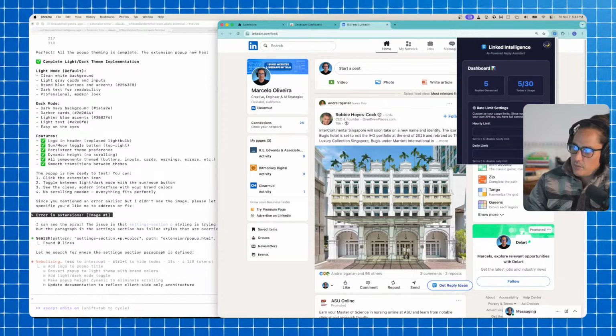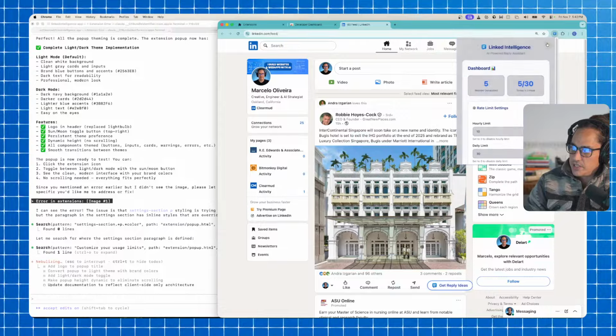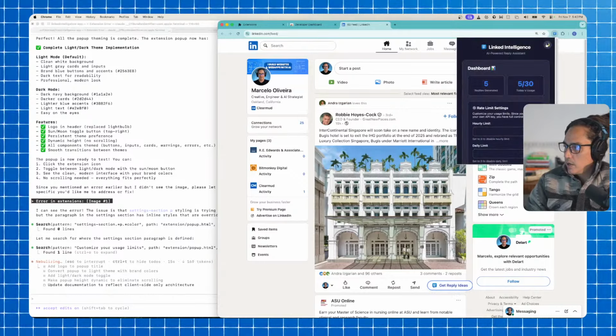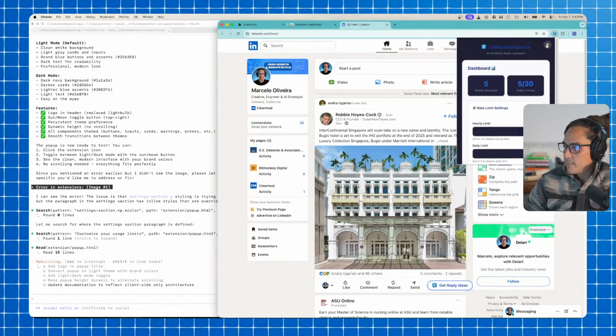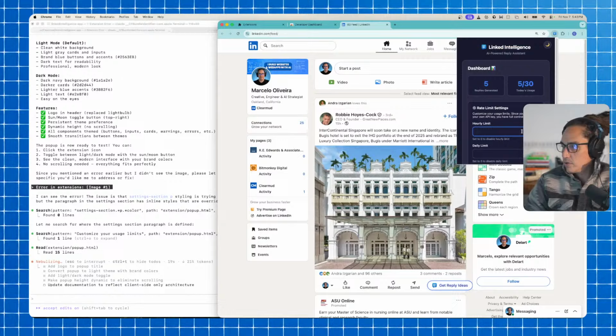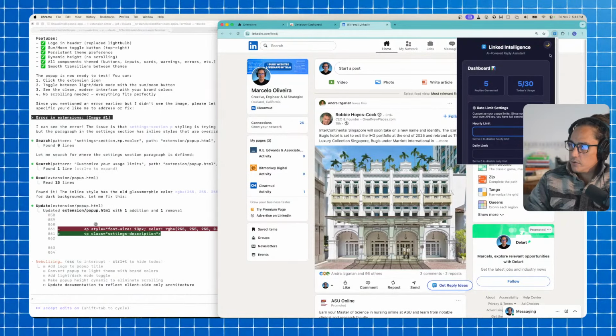Did great. We don't have to fine tune the color of the text, which is great. Oh, we do have to, on the dark mode here. Yes, we do. Okay.